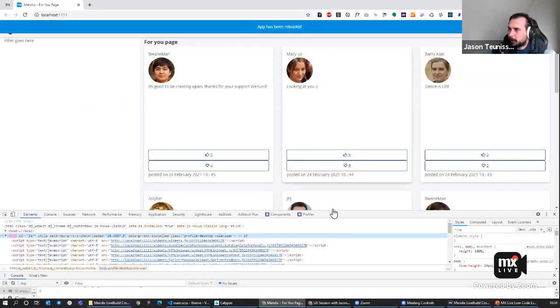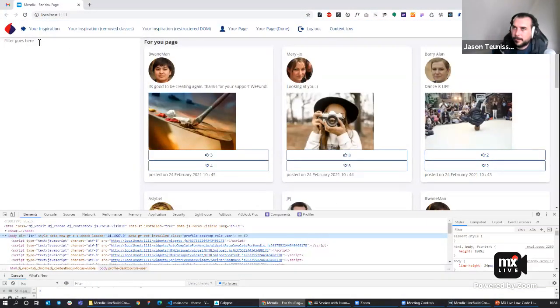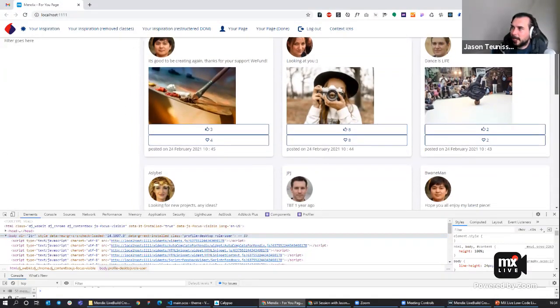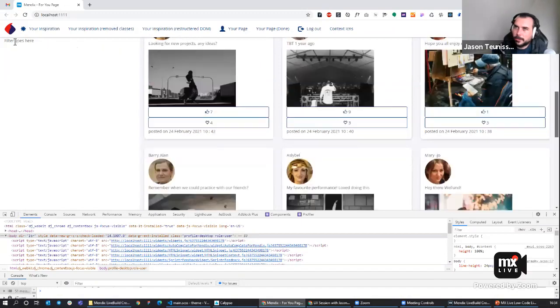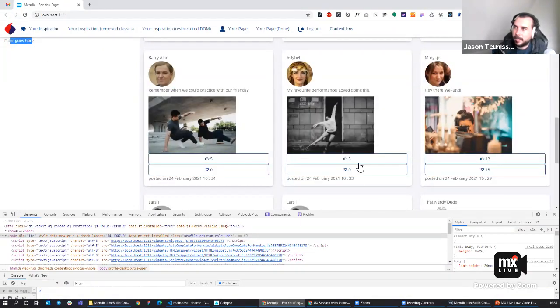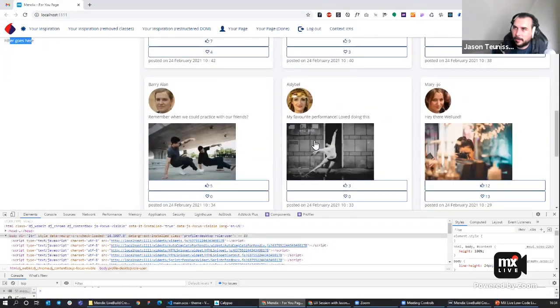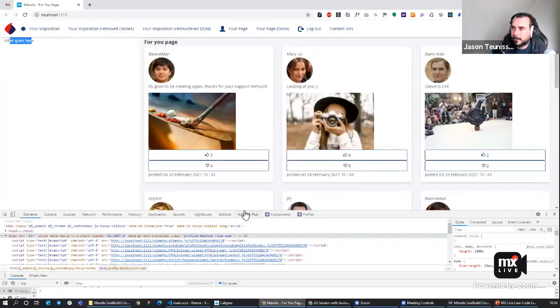Something else I forgot to show you guys is the filter goes here. This is nice and white. And because we have these layouts, this scrolls, but the filter stays here. So it's quite nice when you want to have different scroll containers with a background that goes all the way from the top to the bottom.